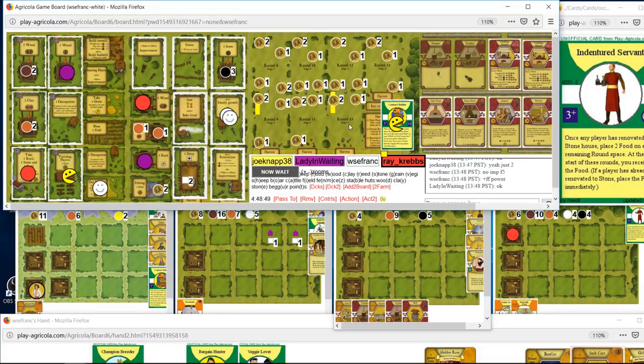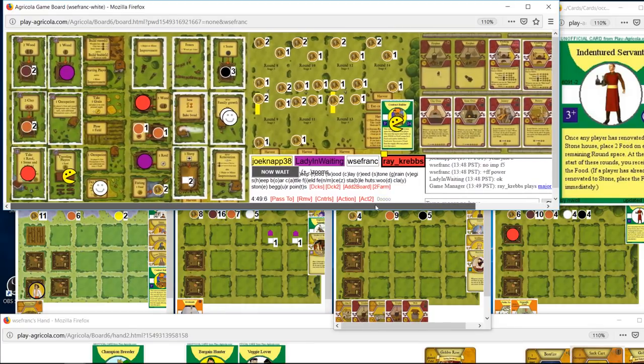So I'll go for pottery next. Pottery with clay pit is superb. It's the next most points that I can get out of a major improvement, because it's a 5-point move for me, most likely. Major, what major? Joinery.